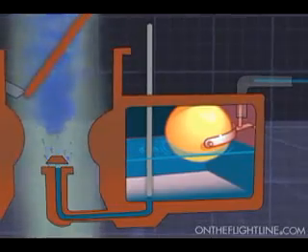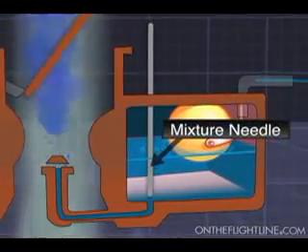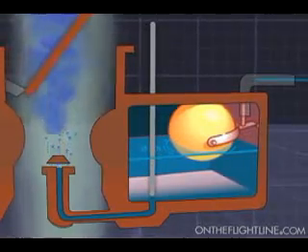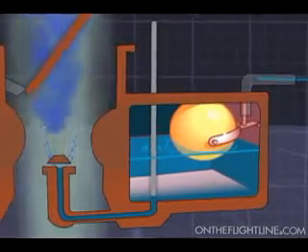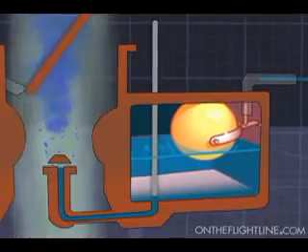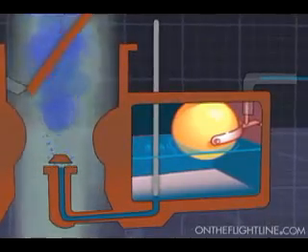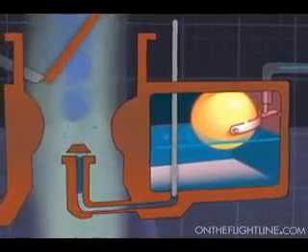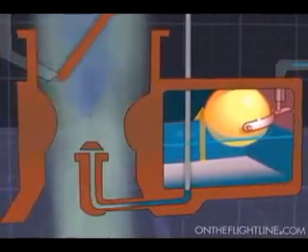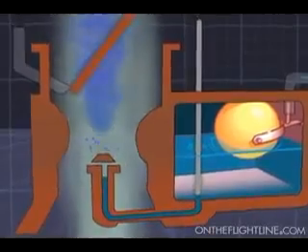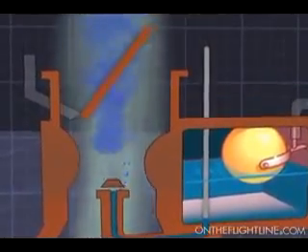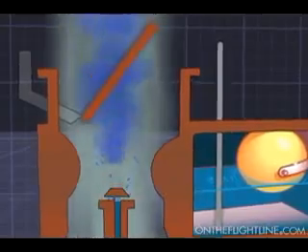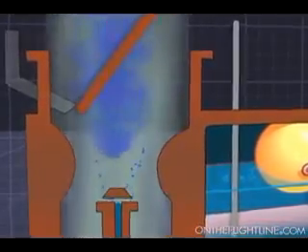The flow of fuel here is regulated by the mixture needle. It's important to note that adding fuel to the mixture will not increase your power. It will only change the quality of the blend the fuel makes with the air. When the needle is all the way down, it's in the idle cutoff position. When it's all the way up, it's operating fully rich, meaning we're sending the maximum amount of fuel to the mixture.